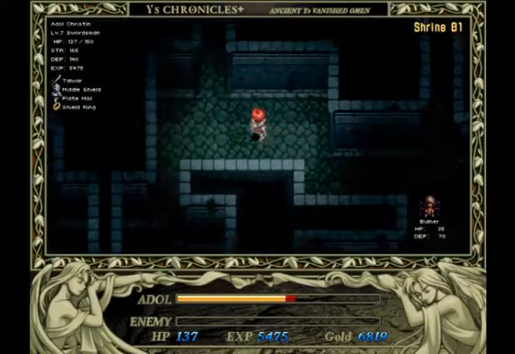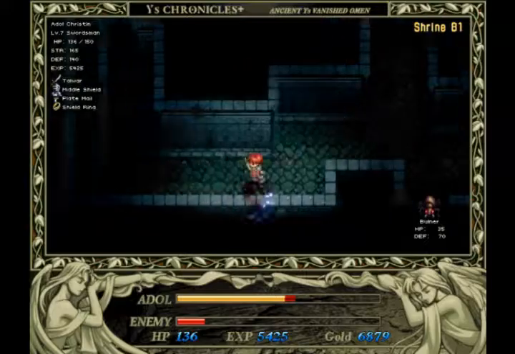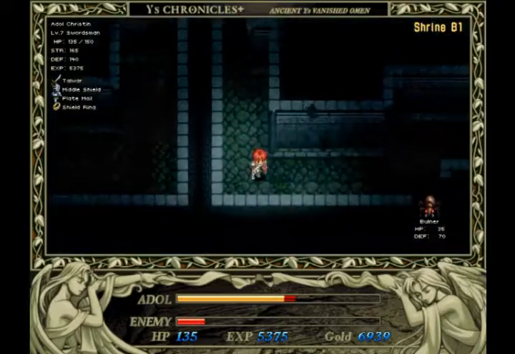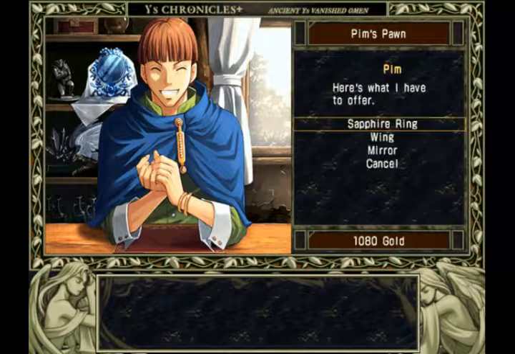Admittedly, there's a certain level of satisfaction to zipping from one screen to the next, slaughtering opponents thoughtlessly by walking straight through them. Grinding never seems like much of a chore, since it can safely be done while traveling to your next objective. Ancient East Vanished, like many early JRPGs, is all about progression.